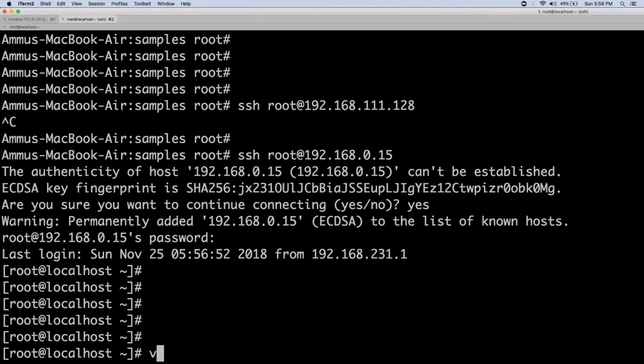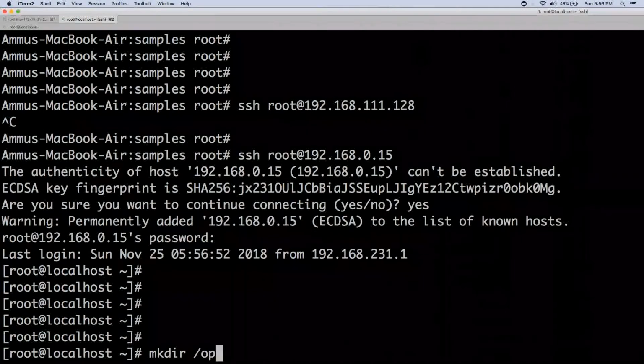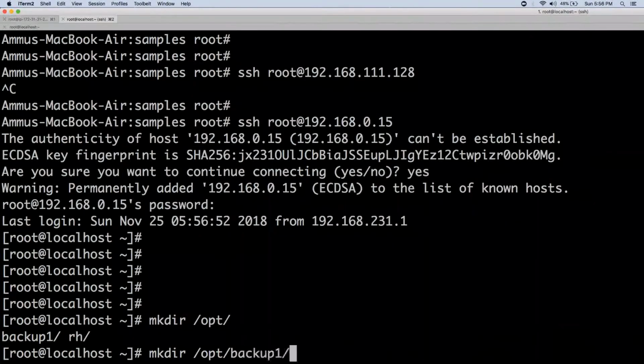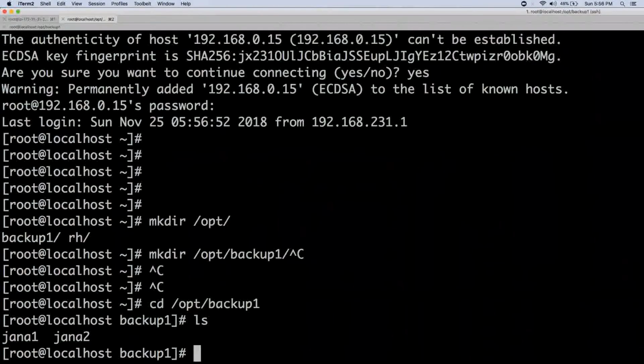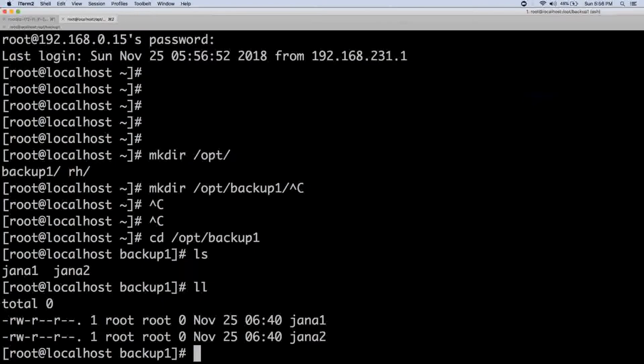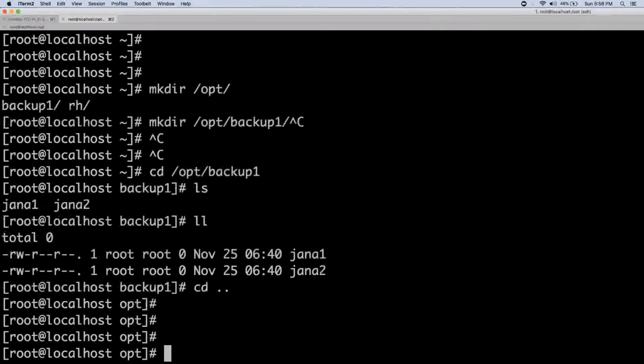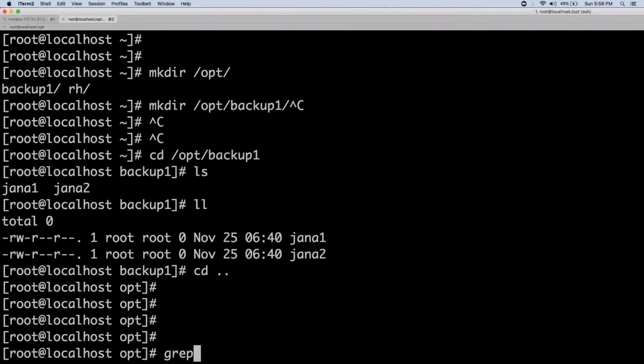Okay. So we'll create one exports directory. mkdir /opt. Oh, you have already backup one. That's fine. Backup one, ls. Two files are there. Okay. Root by root. We need to change the permission. Actually, the permission should be nobody group and nobody. NFS will have a separate group.